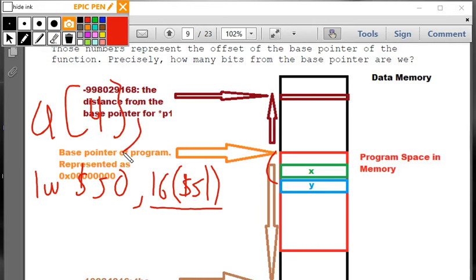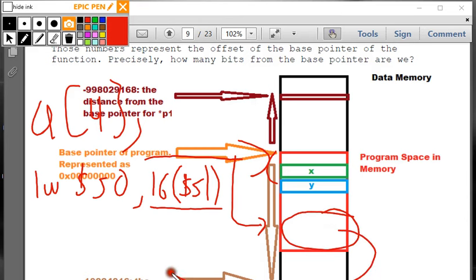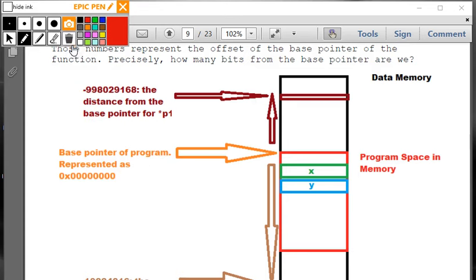So basically, load word is telling me, go to this base pointer, go down 16 blocks, get me the next 4 blocks, and then put them in the local copy of the register indicated by S0. So that number 16 corresponds to the offset. This same value, the distance from the base pointer, is your offset from the base pointer of your program. So that's what those values are indicating.